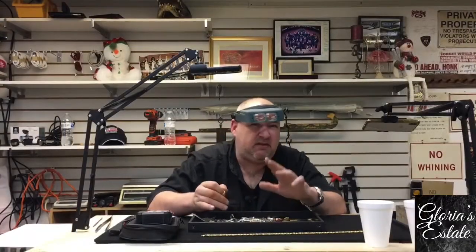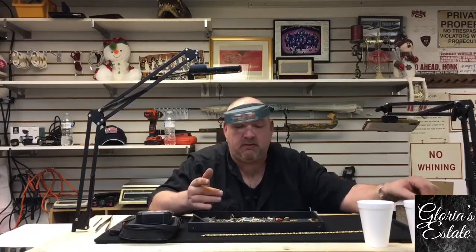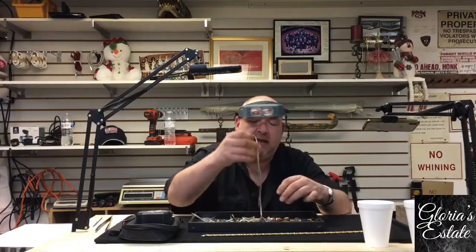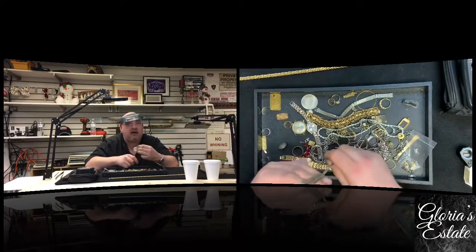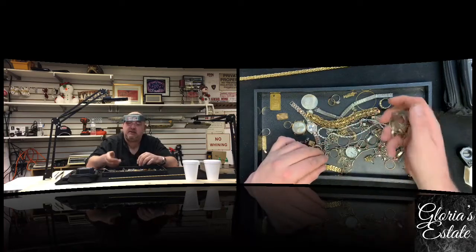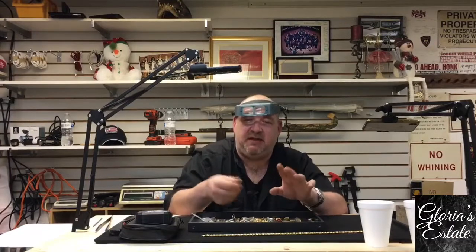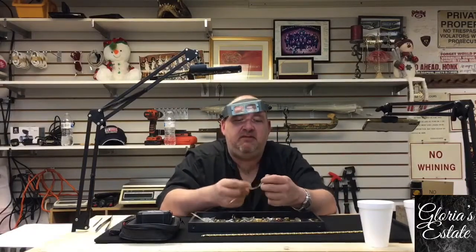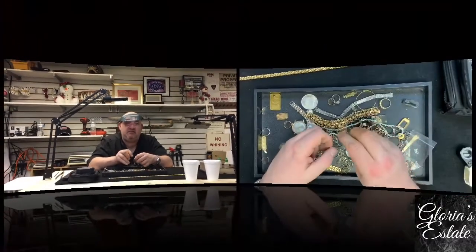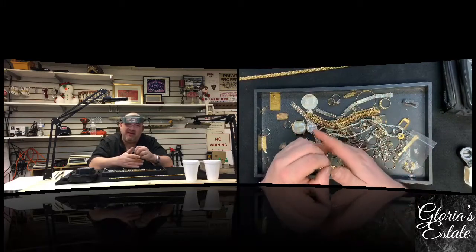I did say that this is a visual test, but there's more to it. One of the other things that I tell people to do when they're messing with any kind of jewelry is to use all of your senses. Well, as before, I told you that a lot of these pieces are brass or copper. So one of the tests that I tell people to do is actually to take a necklace like this, which is marked 14 karat gold, and smell it. Now, it sounds a little childish, it sounds a little far-fetched, but trust me, give it a good whiff, and here's why. What you're smelling for is the copper or the brass inside of the piece. If you smell an old brass bed or a penny, it's probably not real, right?